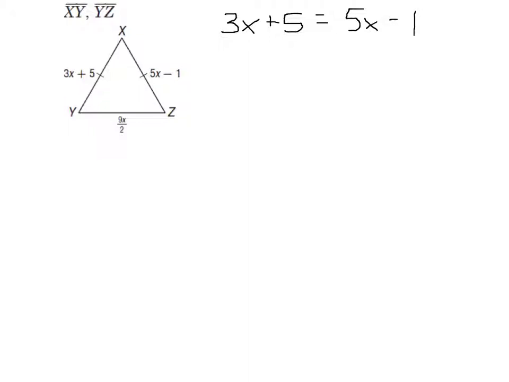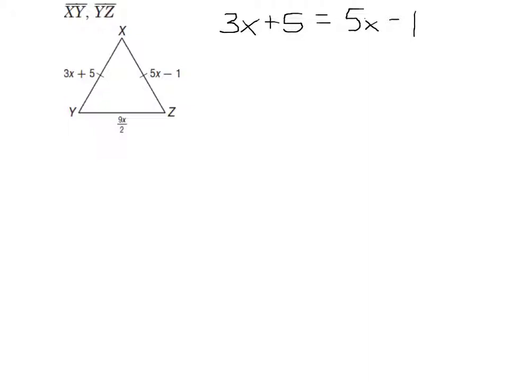Now I have to solve this equation for x. When I find x, then I can substitute back in and see if the two sides that I'm curious about are actually the same length. Both expressions are as simple as they can get. They each have one term that has an x and one term without. So I can't actually add those together because they're not like terms. So what I'll have to do is get all my x's on one side and all my numbers on the other side of the equal sign.